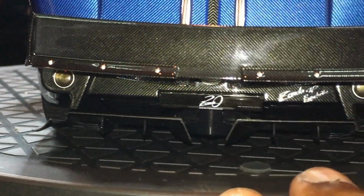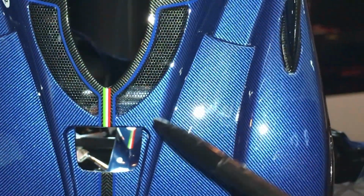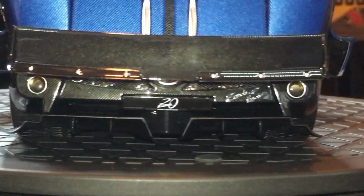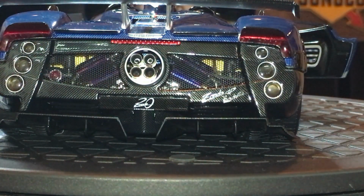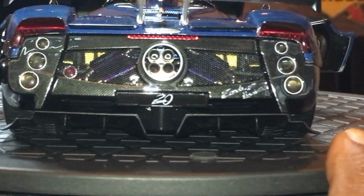I'm just amazed at this model. And when you turn towards the back, you have this very nicely integrated perforated grille here for cooling. Again, notice there's no flaws with the carbon fiber at all. It's just absolutely stunning. Here, close this compartment. Then you have that beautiful reveal of that motor through the mesh grille.